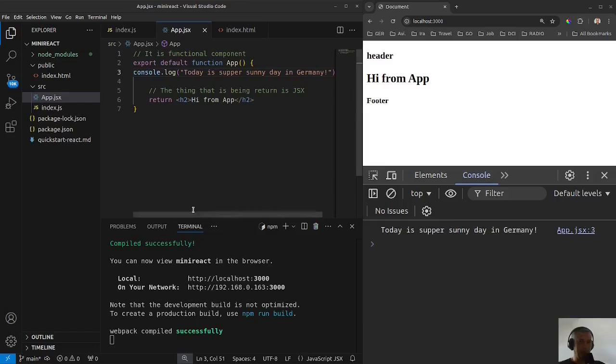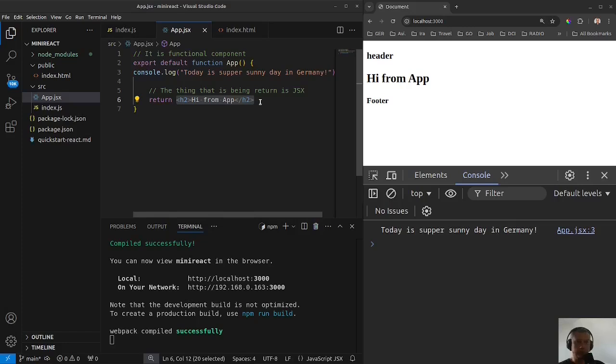So one more time. This component is a regular function which is rendering JSX. It's slightly different HTML. And what's amazing in React is that we don't have to care about how it's going to be converted into regular JavaScript. We don't care at all. It's going to be done for us already. So it's simple. That's why React is so popular.